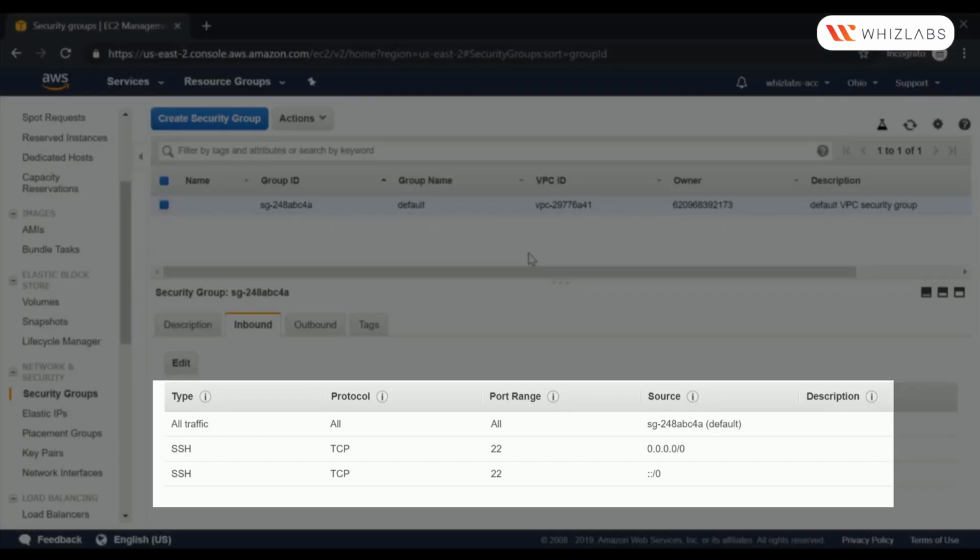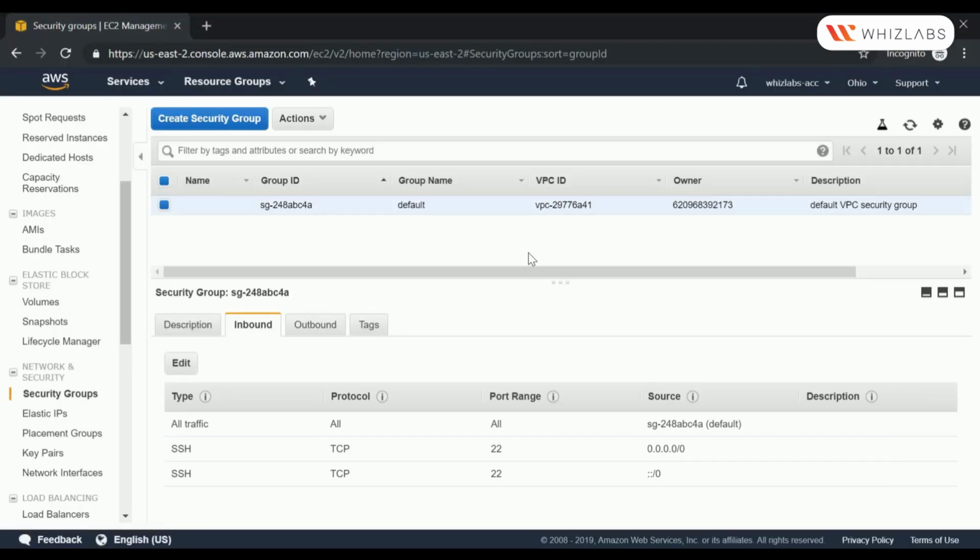For the inbound rules, you have the type of traffic, the protocol, the port range, and the source. By default, all traffic that flows into an EC2 instance via the security group is denied. It's not allowed. You have to explicitly ensure that you allow traffic into your EC2 instance.